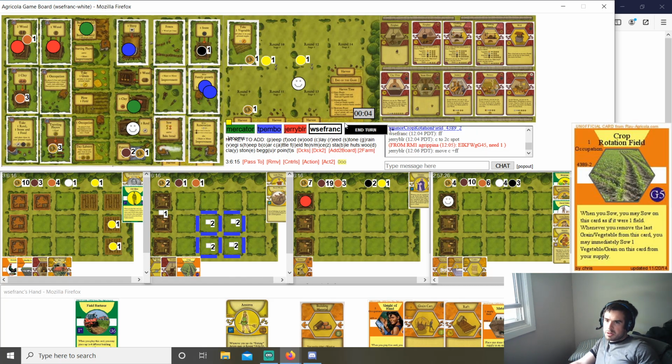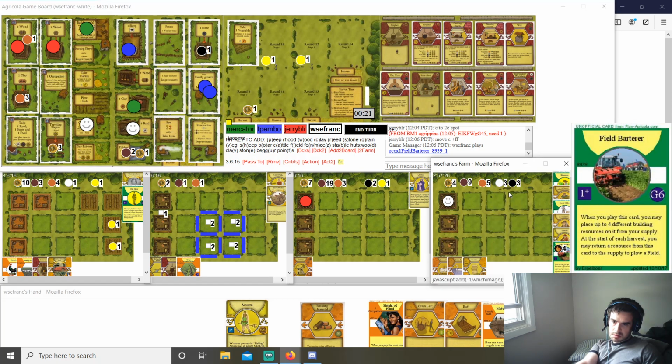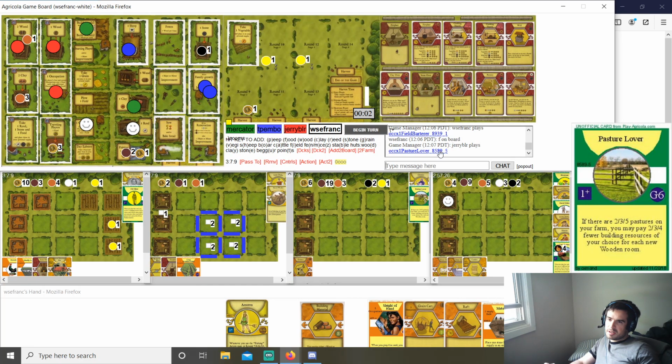Alright, so I'm going to play Field Barterer and do something else. Maybe start player grain cart, and then I can distribute, grab 3 wood and 2 food on the fishing space. Then grab that, build, and take grain, something like that. Jerryblr's got pasture lover. Oh, poor jerryblr. Yeah, tpembo had a very similar strategy sitting right in front of him.